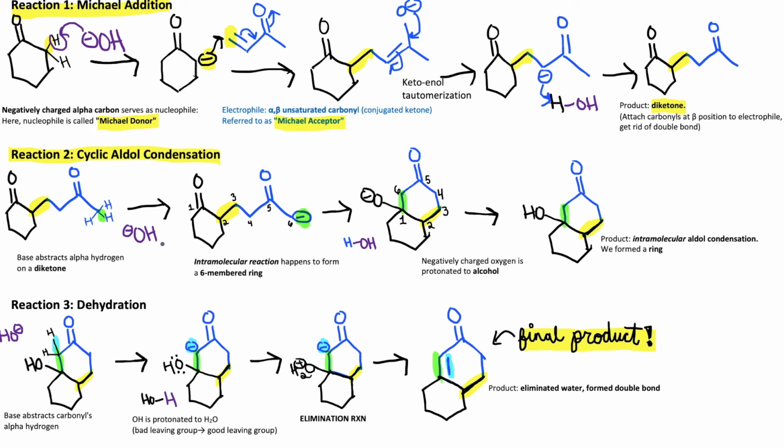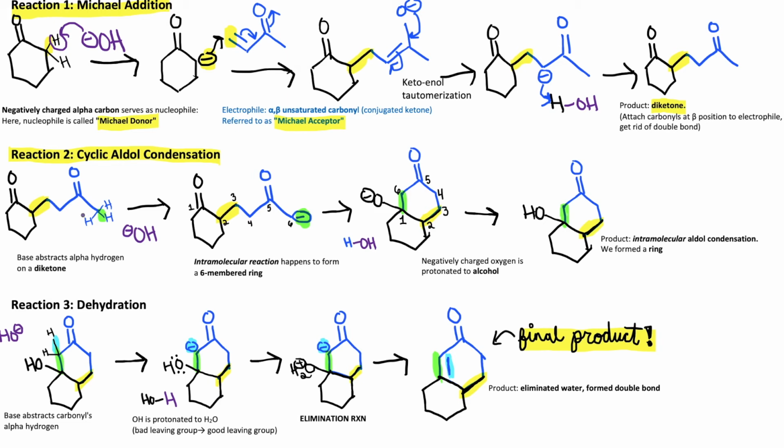So since we still have base present in solution from our first step of the reaction, the first step that's going to happen here is we're going to use this base to deprotonate an alpha hydrogen from one of these carbonyls. But the problem I see here, though, is that we have 4 possibilities of alpha hydrogens to deprotonate. So now I want to look at our molecule in general. I see that this is a diketone, so we have 2 carbonyls.